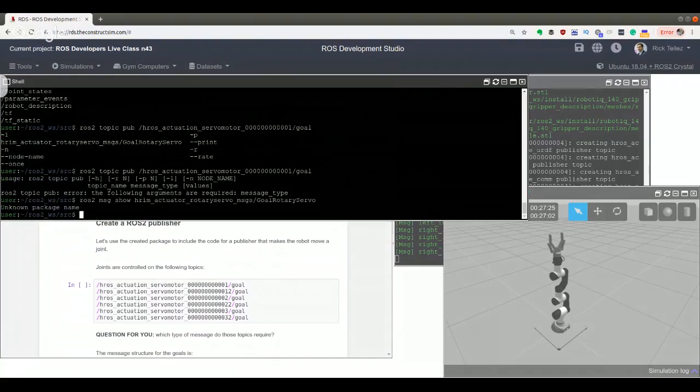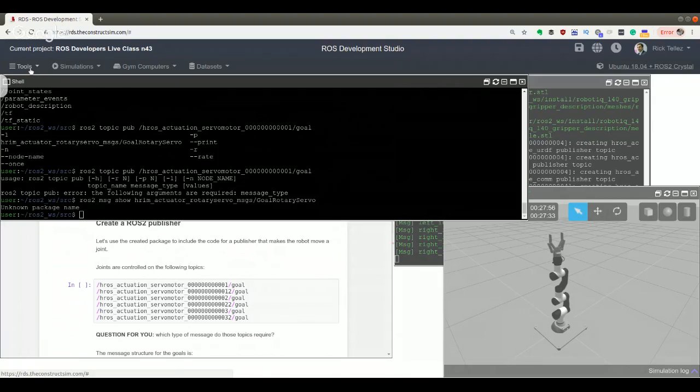Okay, so wait. Yeah, it says unknown package name. So what does it mean? It means that this package, as I mentioned, is the one that should define the message, and it says it's unknown. So it doesn't know which package we are talking about. Why is that? Let me show you why. That's interesting, because this could happen to you in the future. It's a very common error. It's because of the following.